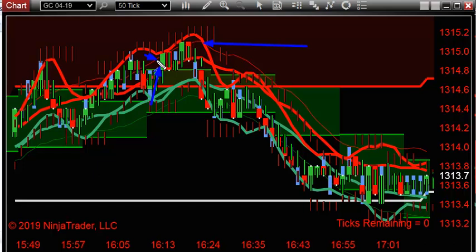What we're saying is you're going short on the anticipation that you are going to go red to the downside. You're not waiting for the bar to turn red. You're keeping your eye on the green on the way up. In this instance, we've got a red.